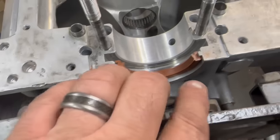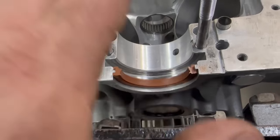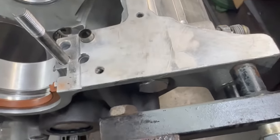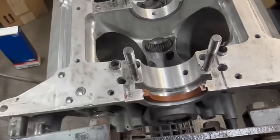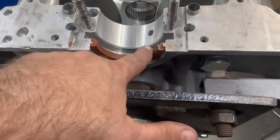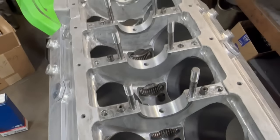On the cap you do it the opposite way, and then when you set the crankshaft down in there you want to apply some grease or oil. We're going to use Lucas oil stabilizer for the bearing lubricant because it really sticks well and stays. We'll put a little bit on, get the bearings in, and then set the crank down in there.